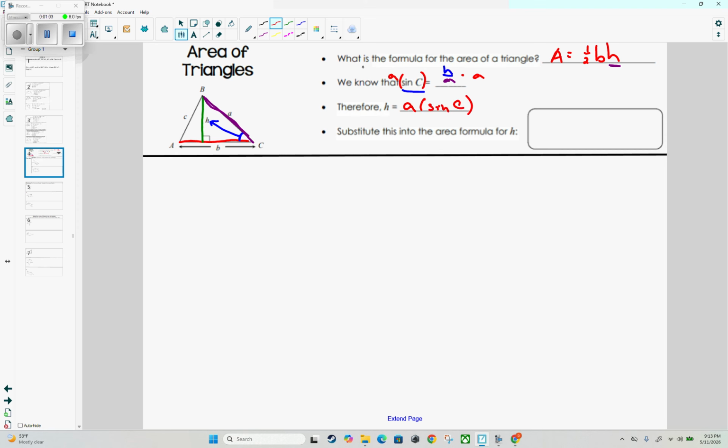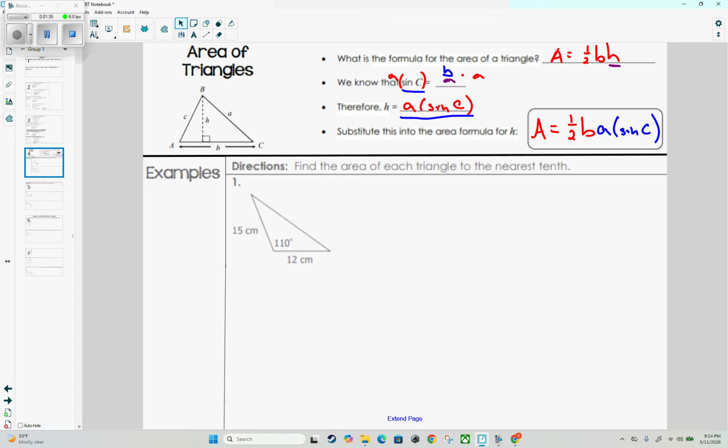So we can plug that in, and that's kind of where this formula comes from. So the area of a triangle could also be written not just as 1/2 base times height, but 1/2 base, and we can substitute in this a sine C of the triangle. So we're going to use this formula in order to figure out the area of a triangle, because we're not always given height, but we can kind of deduce it by doing this formula. Super important when you're doing this is the sides that you choose. The two sides have to be the ones that make the angle. So the angle should be in between those two sides.